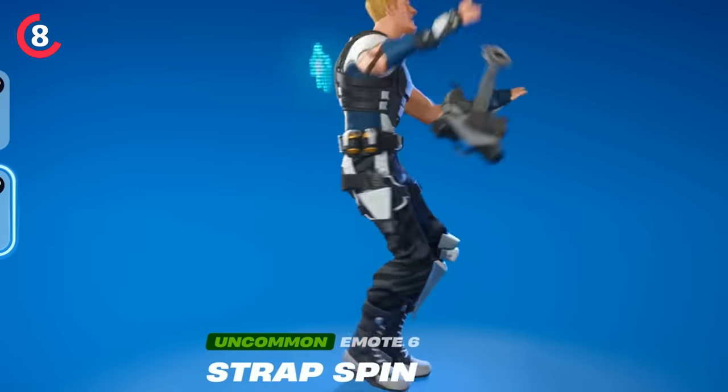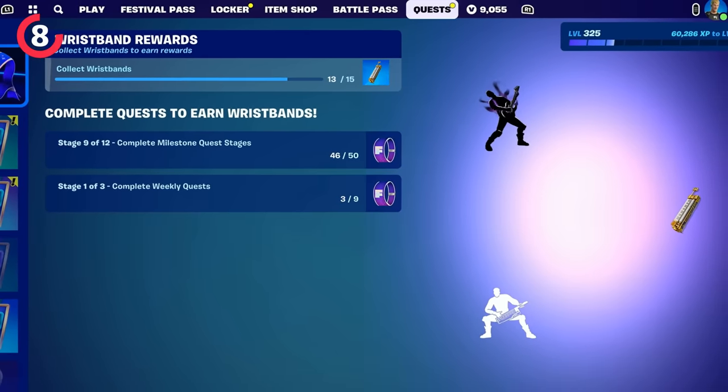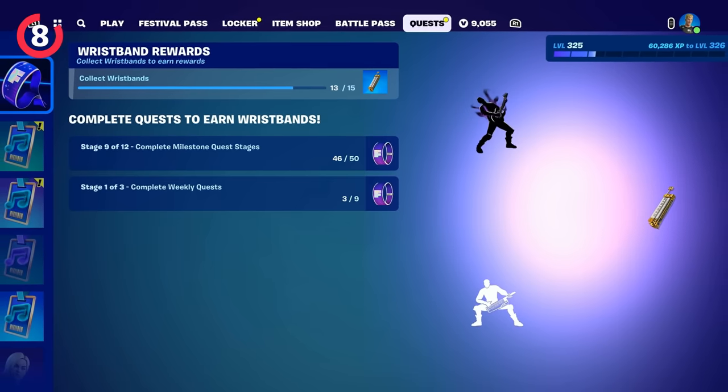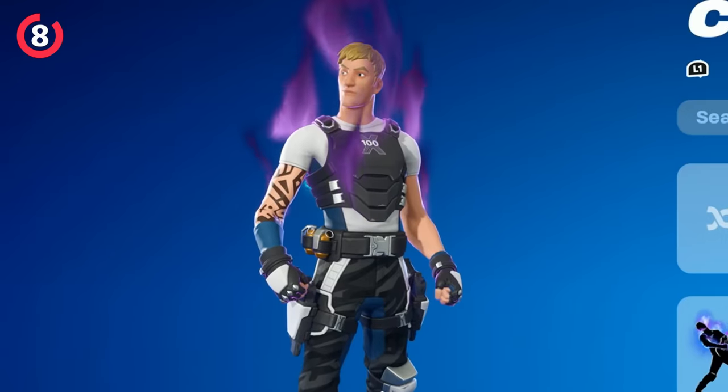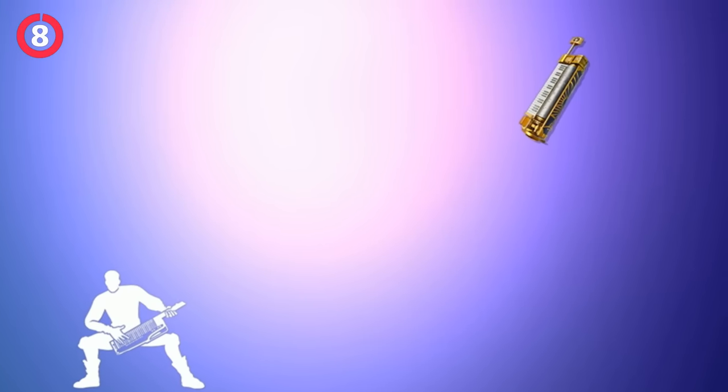So be sure you're getting your hands on all of those brand new emotes, especially as some of them are tied to brand new wristband rewards, which you can get in Fortnite Festival right now, which includes a brand new aura for your character inside of that mode, the crab walking emote, and also a brand new keytar, which is definitely pretty nice.